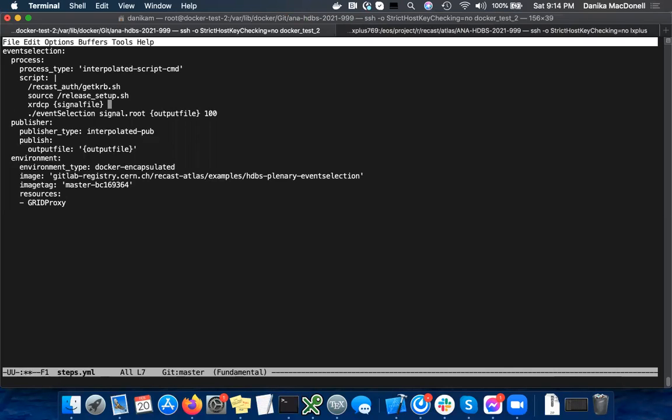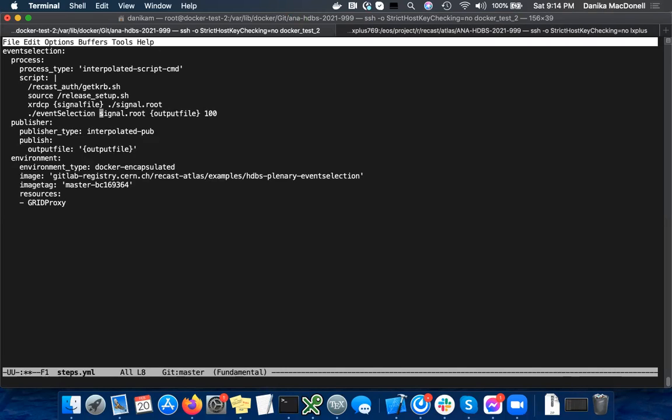And then we want to copy it into the signal.root file that the event selection reads in. Now, this signal file variable is going to get supplied to the workflow, and it'll be an xrootd path to the signal file where it's actually being stored in our dedicated directory in the central recast project area on EOS.